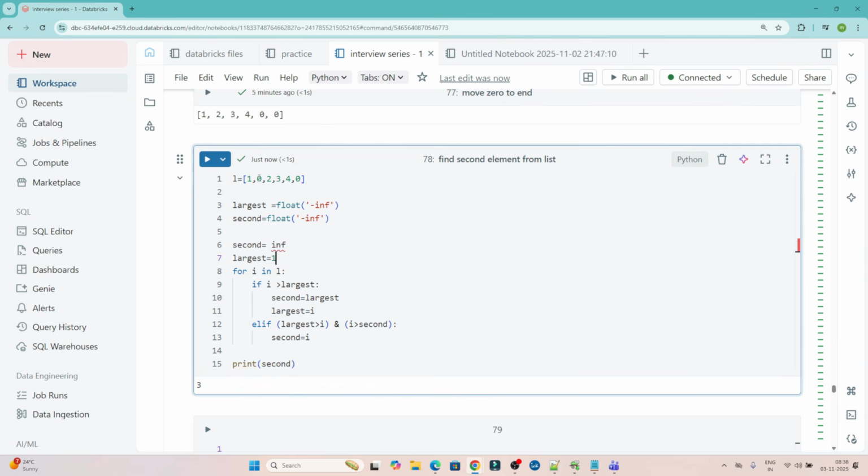Now coming to the next value. What is the next value? It is 0, right? Whether 0 is greater than the largest or not, because largest is 1? It is not. But it is greater than the second. So in this case, second will get updated with 0. Similarly, when the next value 2 comes, is 2 greater than the largest? Yes, it is greater than largest. So largest will become 2 and the second will become 1. So like this all the conditions are working. Do practice, you will get a better idea.